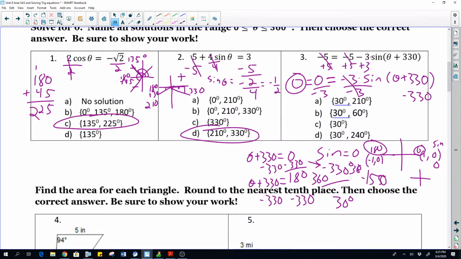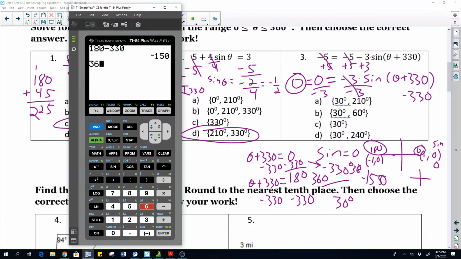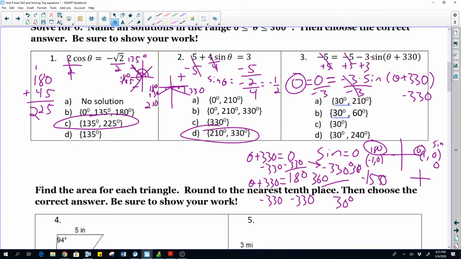Is that okay? Thanks. So then 360 minus 150 is 210. Cool. So then we get 30 and 210 as our answers. So again, we took a full circle. So basically, you know that negative 150 degrees goes probably about there. We wanted to find out what that was going this direction, the positive direction is what we wanted to know. And so 360 minus 150 is 210. And so that's our between 0 and 360 angles.